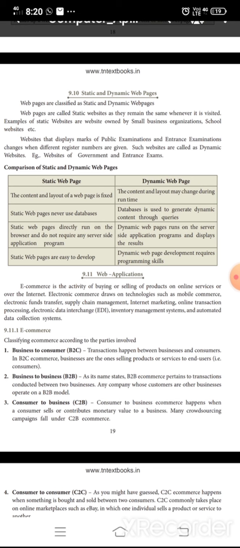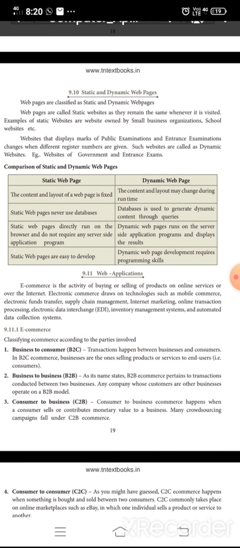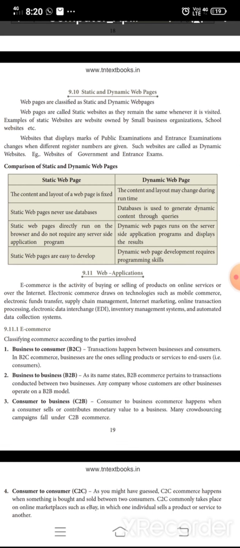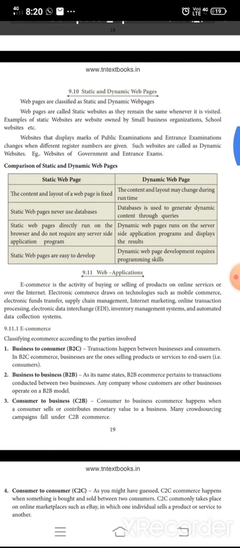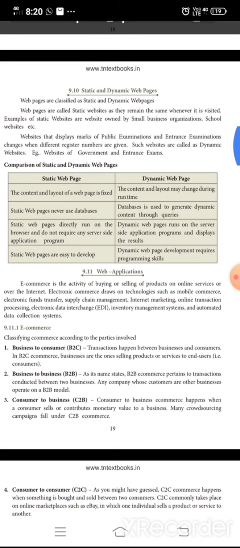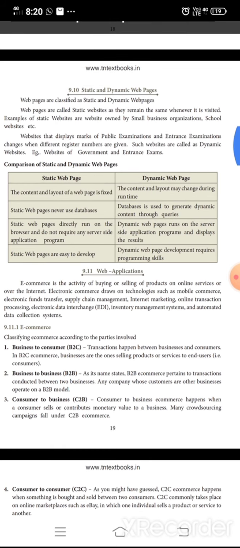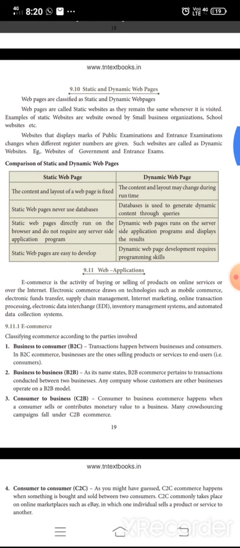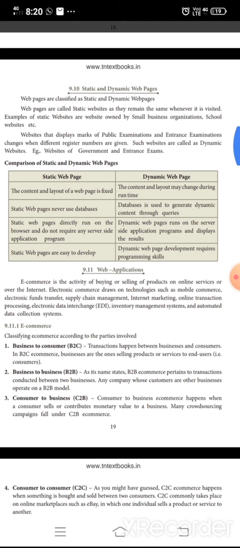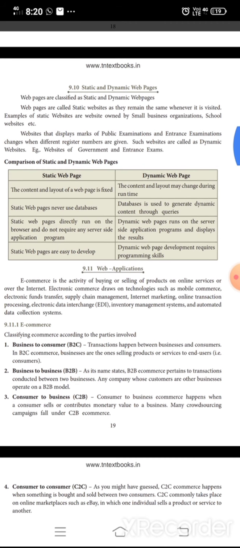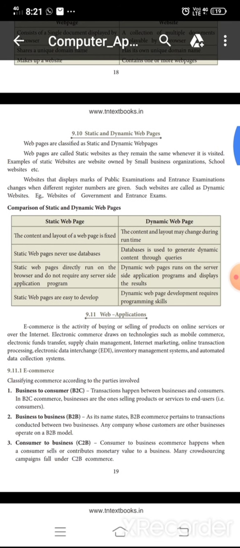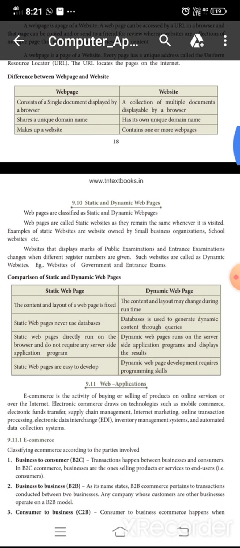Static web pages run directly on the browser and need no application program, but dynamic web pages need an application program to run. Static web pages are easy to develop, while dynamic web pages require some programming skills. So that was about the difference between static and dynamic web pages.